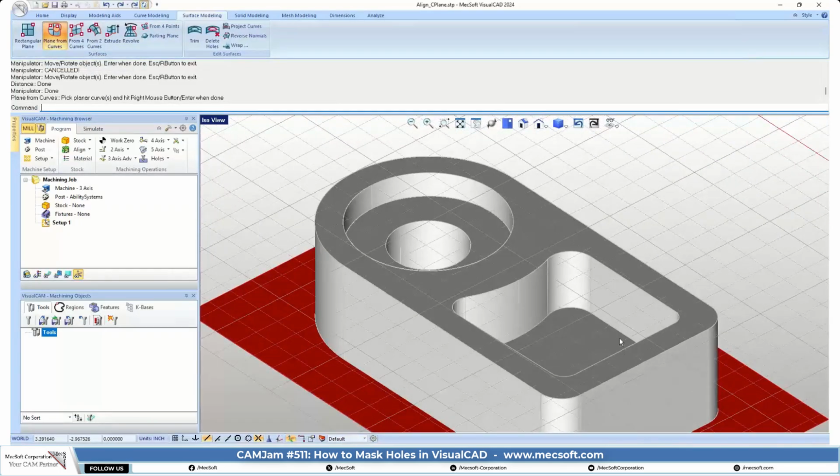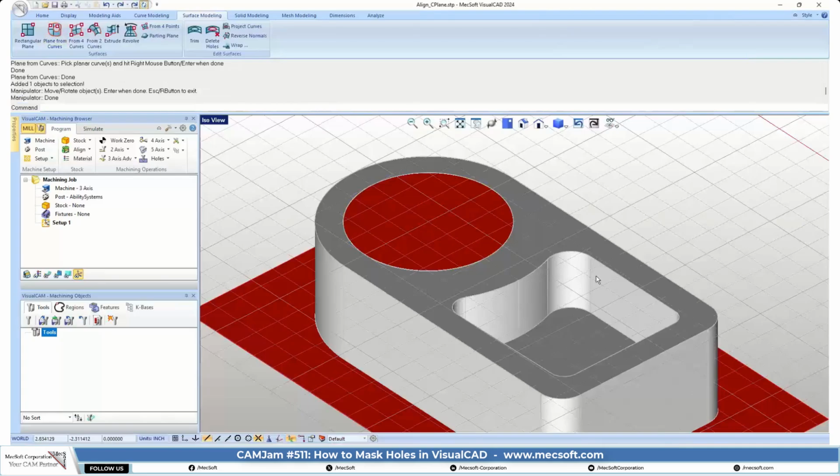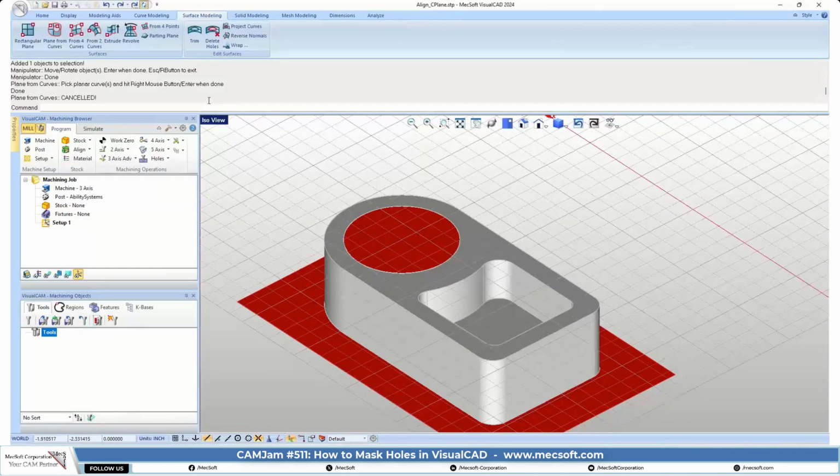And as Joe mentioned, you may want to mask these open pockets so that your tool doesn't go down in there initially. So you can just select your geometry there. I'm going to select that edge. We'll show the other one. The circle is simple, so yeah. And I'm going to do that again. You can do it here as well if you need to. I'm not going to do that one. But you can draw surfaces based on curved geometry.